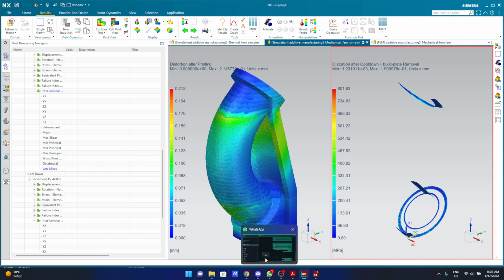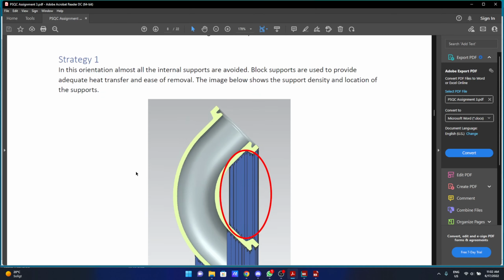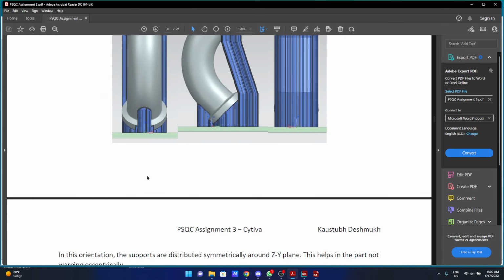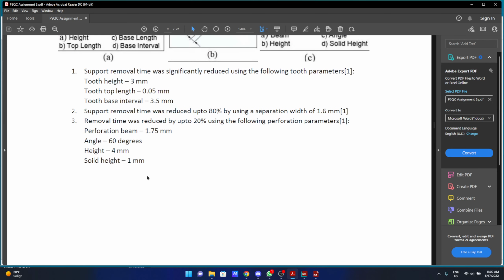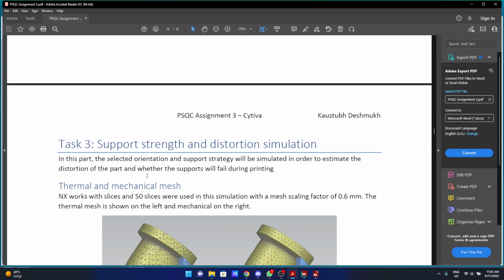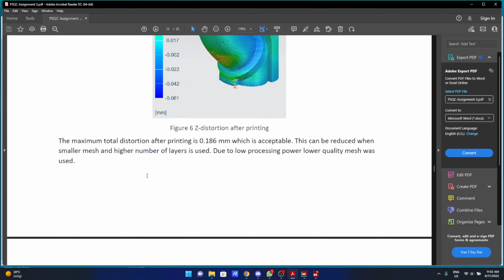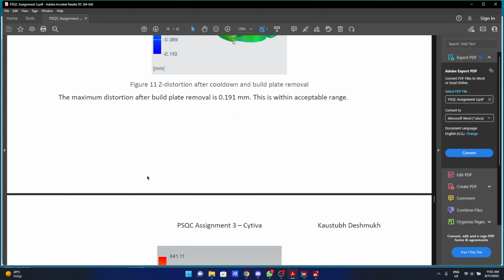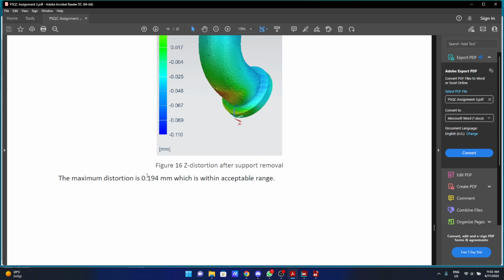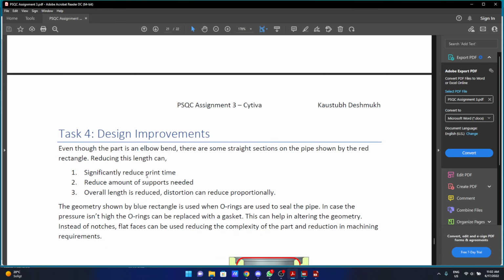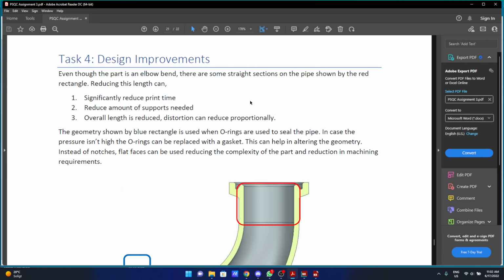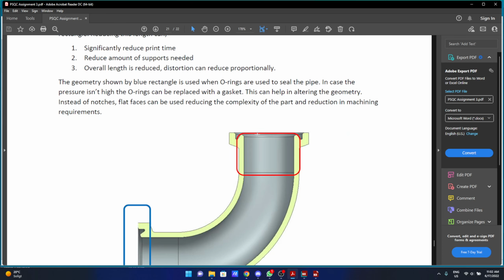All right. What else is remaining? We have done the support strategy. We did the support strength simulation, and then we are doing design improvements. So for the design improvements, I've stated that there are some linear parts which can be reduced.